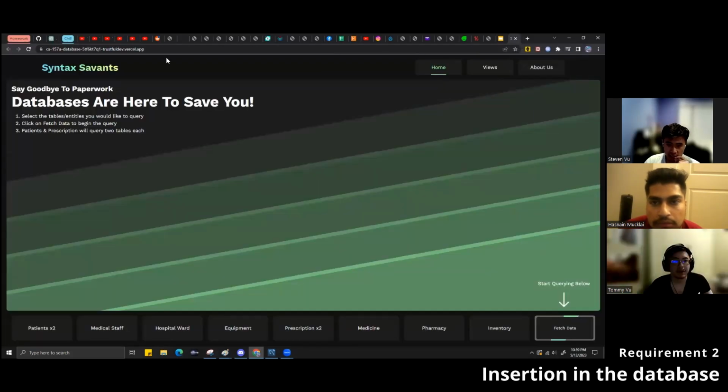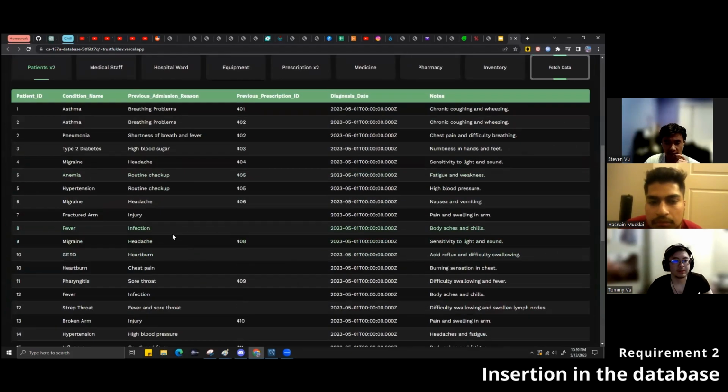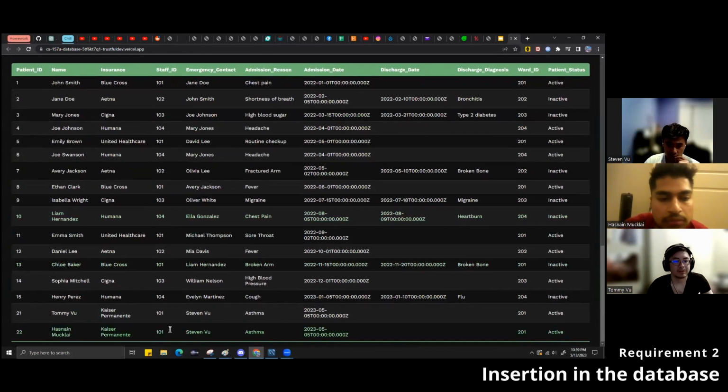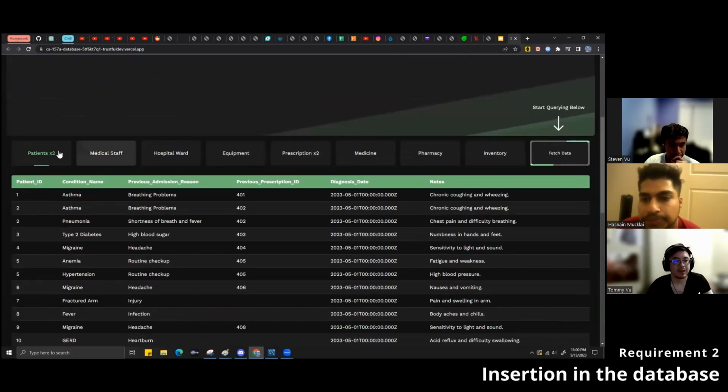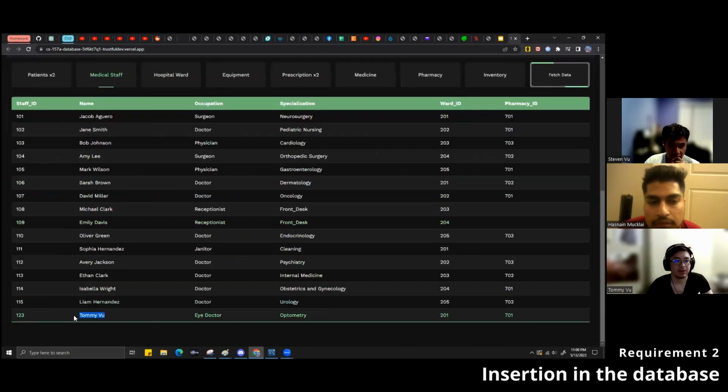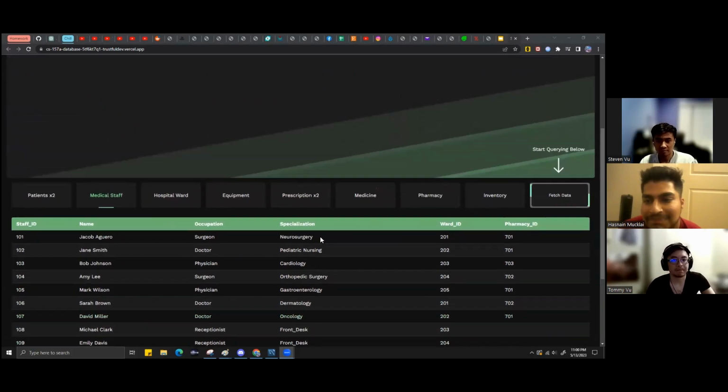And then now I'm going to check back into our website. So under patient, we look down, we see that Hasnain has been successfully implemented inside the database. And we can also check the medical staff as well. And we should also confirm that I am in there as well. And now that we can confirm that medical staff and patient were successfully inserted, we have provided a successful link between our database, our CLI, and our front-end website as well. And I'll let Stephen Vu be more in depth with our views and our data.